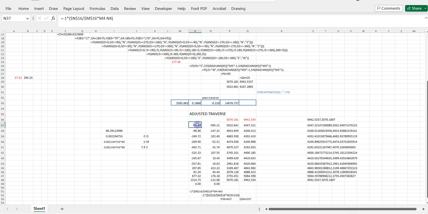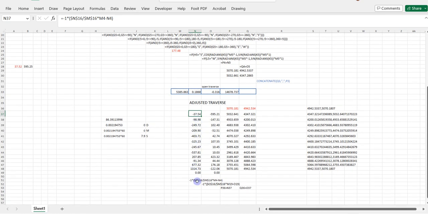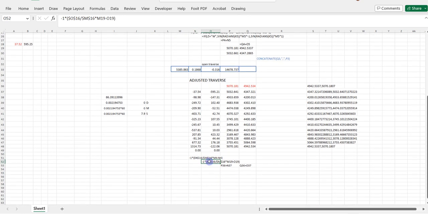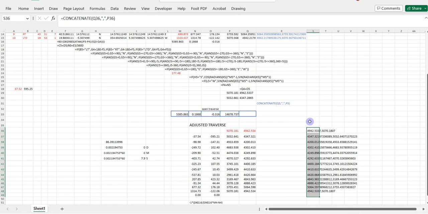But then I get the latitudes, the departures, and adjustments. So you go negative one times. So this is positive, it's going to be a negative for the latitudes. Same thing, a negative there, you want it to be a positive, so you just multiply it by a negative and it'll change it. And so there you go. I think you can zoom in there. This one here, that's that formula. Here are the new coordinates, right? It takes the initial coordinates and starts adding the adjusted ones. And then you get the new coordinates, and then you can copy and paste those into an XYZ.